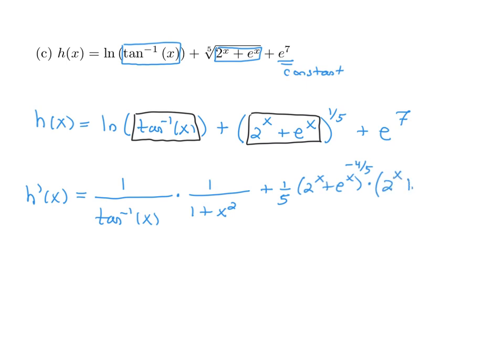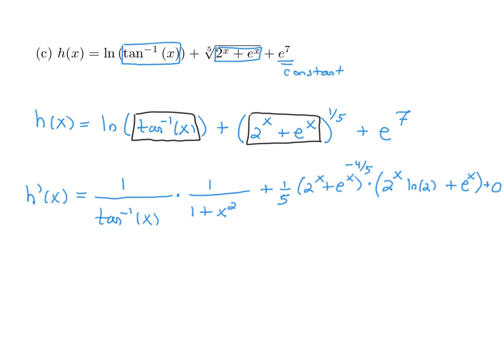If the base is an e, you have to multiply by the natural log of the base. And the derivative of e to the x is simply e to the x. The last thing I'll put at the end, just for emphasis, is plus 0. Let me just write that a little bit better. I think that's not really necessary, but technically at the end, when you take the derivative of a constant, it goes to 0. What I'll note is a couple of things here.